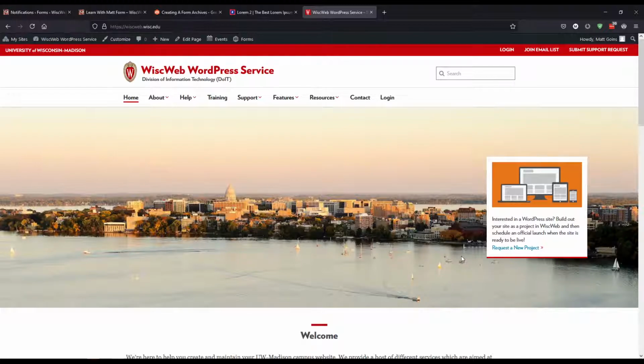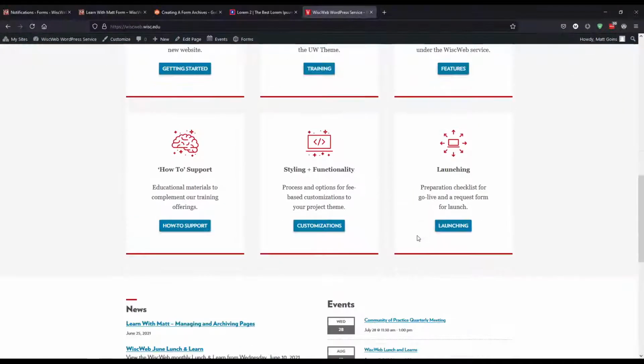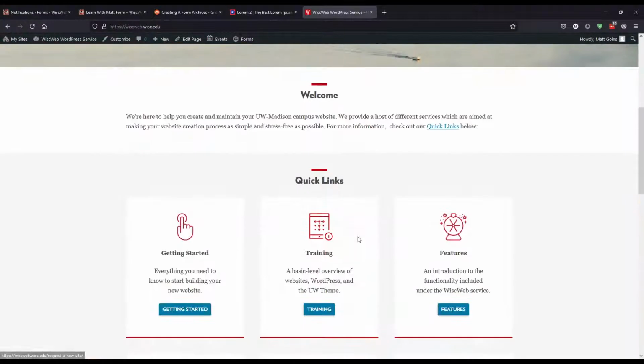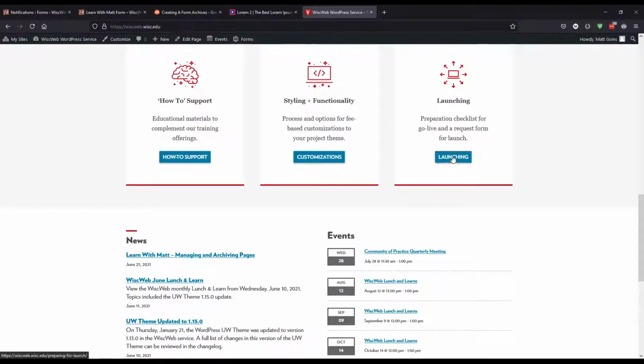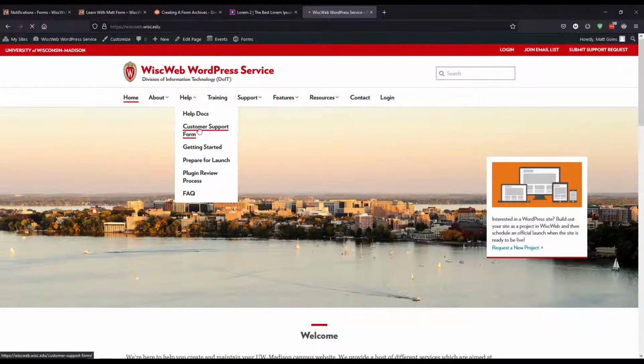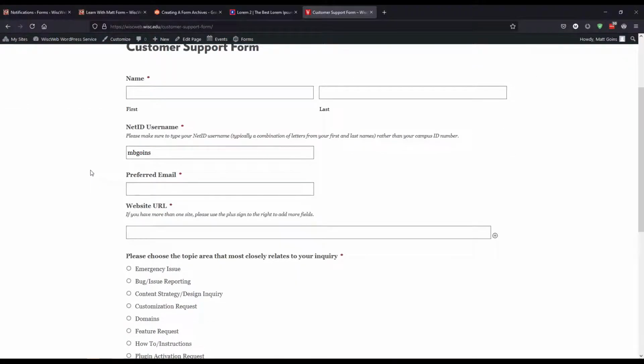There's lots of people who use forms. Really, at the end of the day, it's what type of form do you want to build? So, at WiscWeb, we have several types of forms. We have our request a new project form. We have a form in the launching area. We have our customer support form that has some conditional logic in it.